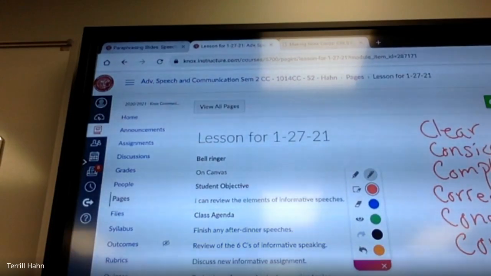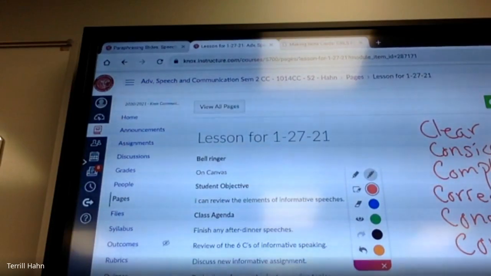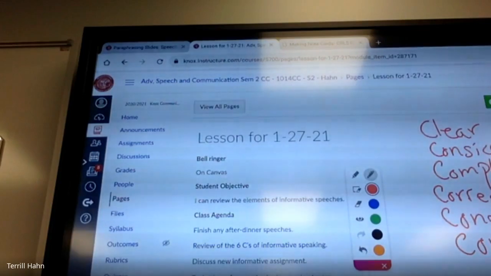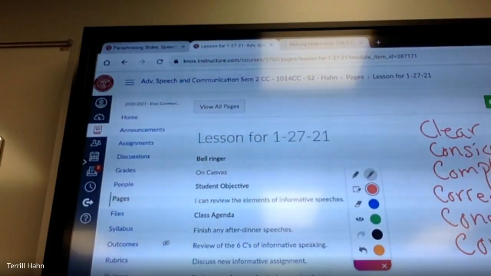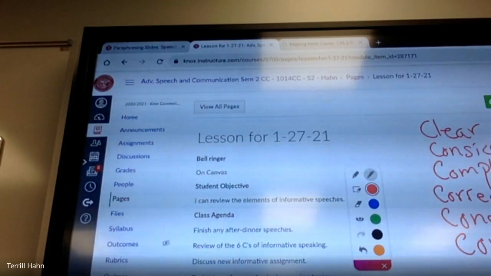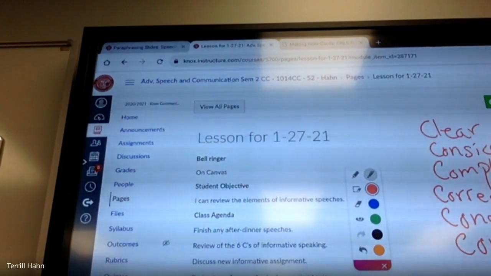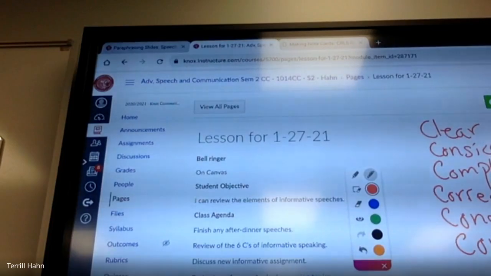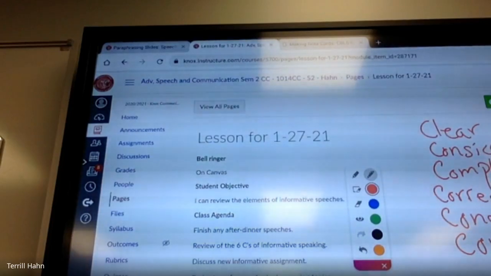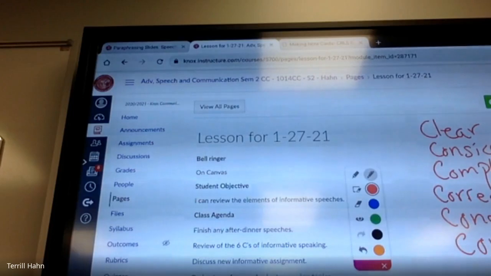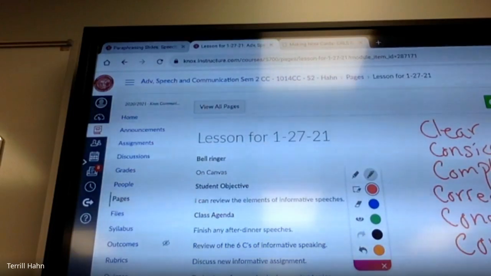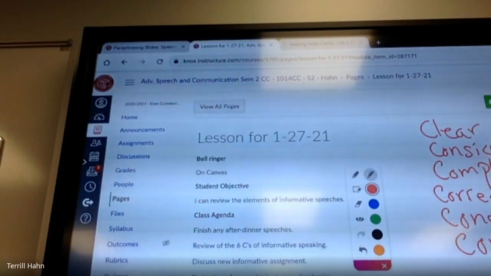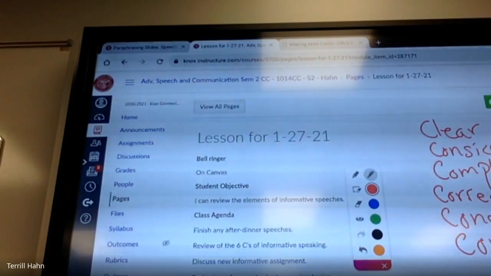Okay? Be concrete. This is talking about focusing on the immediate and the actual instead of talking in abstracts. Talk in terms of people, places, and things. Individual cases are far more interesting than generalities. So it's about the details, guys. That's what we're talking about here. Give us details. Tell us stories.